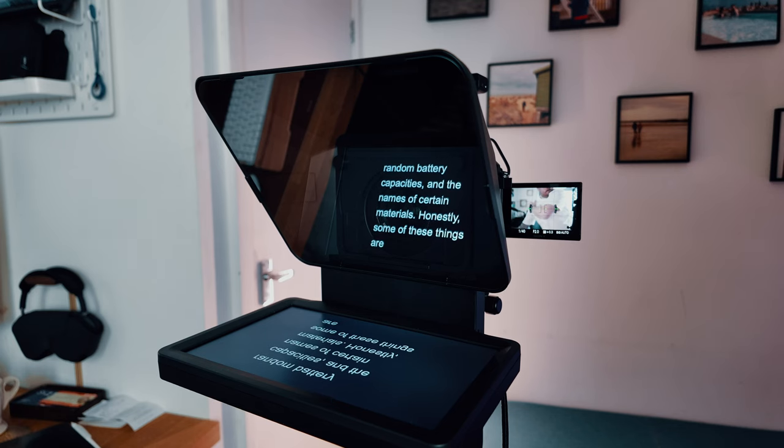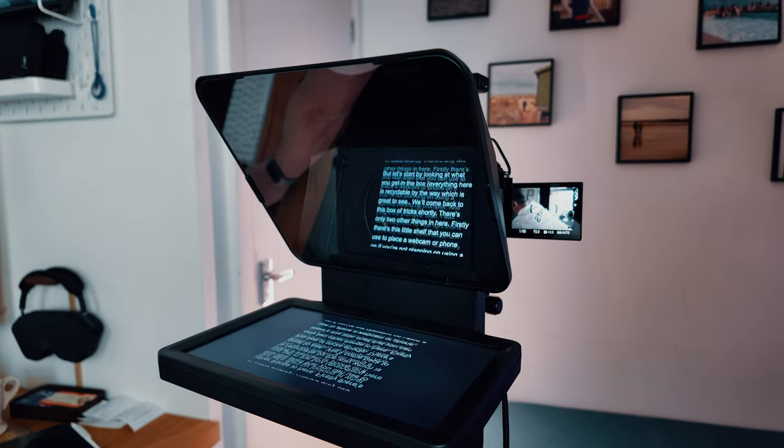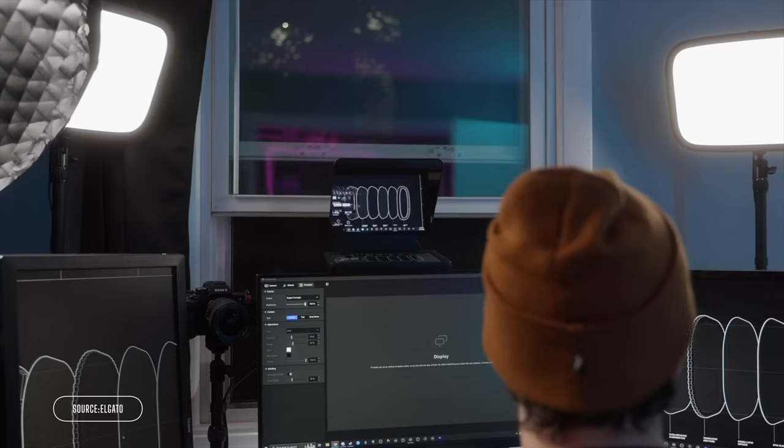The absolute best thing about this device is the integrated screen. It measures 9 inches with a resolution of 1024 by 600 pixels, and it's plenty big enough if you're relatively close. It offers a bunch of different use cases that instantly put this in a totally different league to a lot of teleprompters. If you take lots of video calls, for instance, you can set this up with your participant windows here so people will see you looking directly at them when you're talking, rather than slightly off to the side.